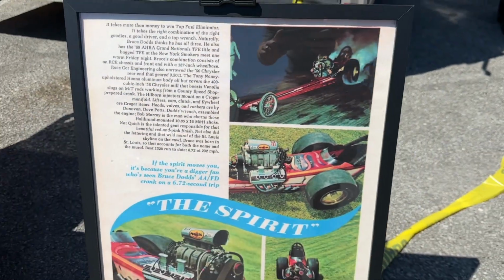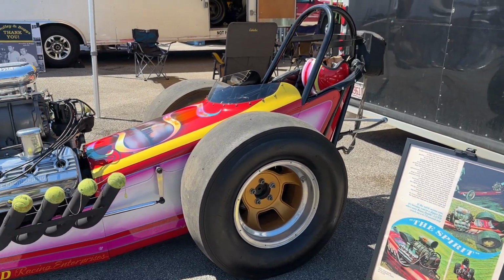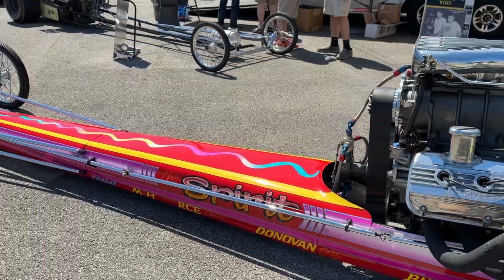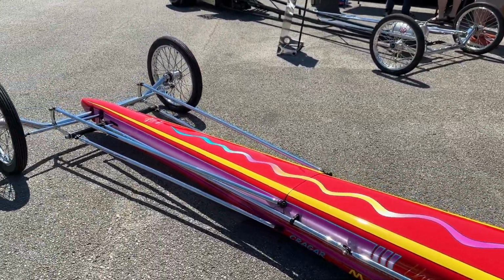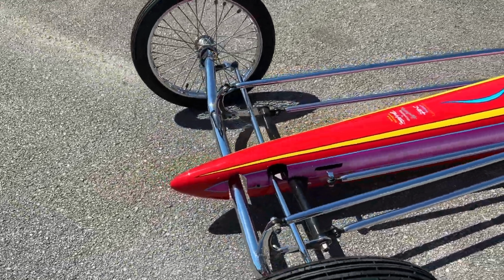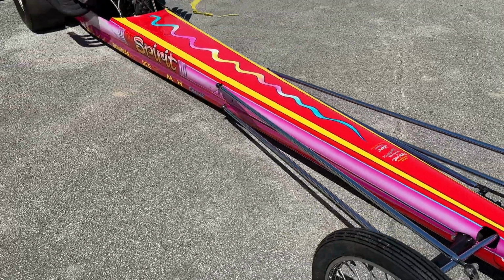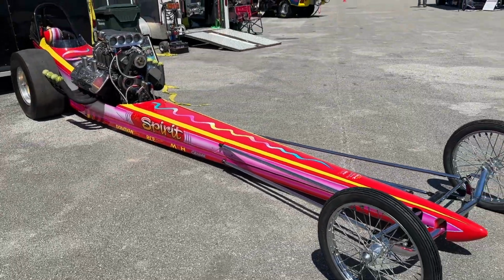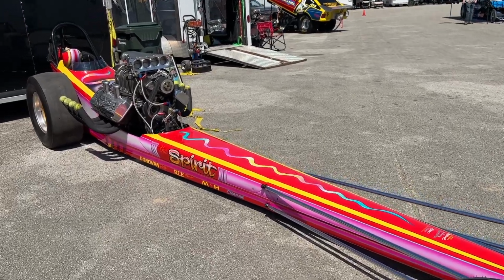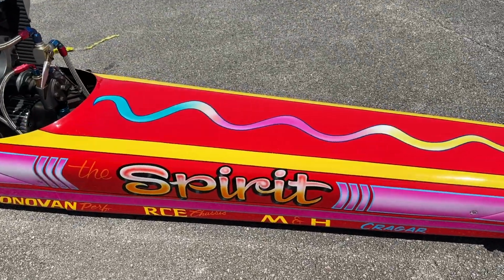Next up is another front engine dragster, this time an outstanding restoration of the Spirit. This was a AA fuel dragster, meaning it ran on nitromethane back in the day. The beautiful bodywork on this car is made out of aluminum, and it's a Hanna body, which is top notch, the best in the business. And you can see some great paint work on this car, great chrome, great polished aluminum pieces. A lot of good stuff on this car. The lettering is right on point, lots of good shading, lots of good everything on this car. As far as the appearance package is concerned, this thing is right on the money.